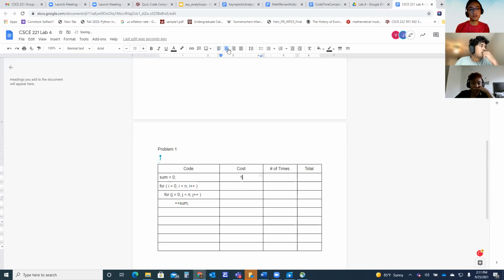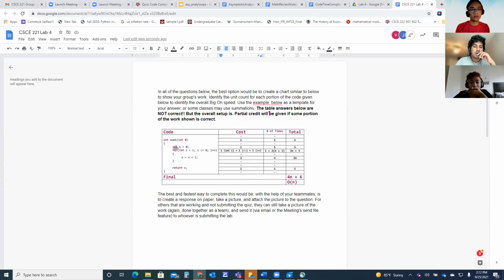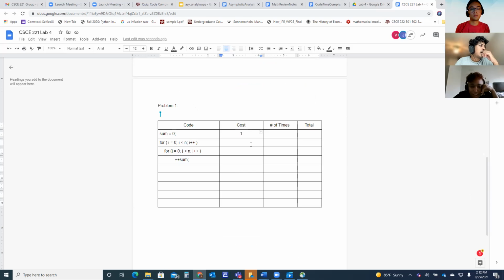So for the first one, this is just 1, right? Isn't it 0 for assigning stuff? Is cost like sum? Is that what that means for this one? In the table they showed, the assigning was 1 cost. Well, it was 1 after the first iteration, I think. Oh wait, I'm actually looking at it now, it looks a little different. I guess the first line is if the code never ran in the first place, so it shouldn't have anything but dashes in it. And then the second line is back to when you start running the code. Wait, so should this be 0 then? They had a dash for both of them.